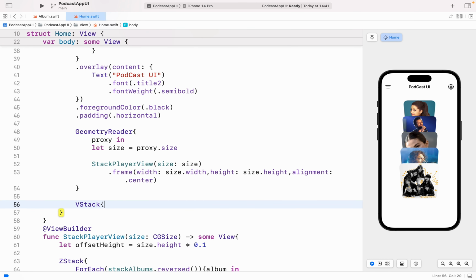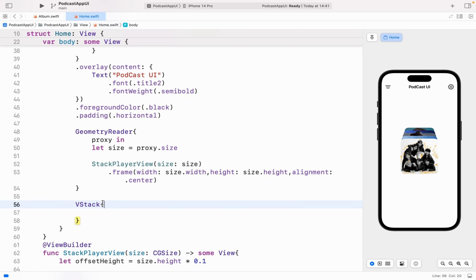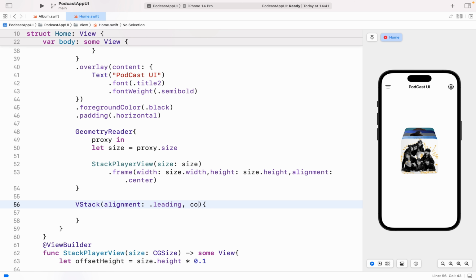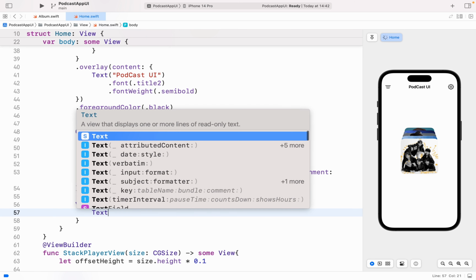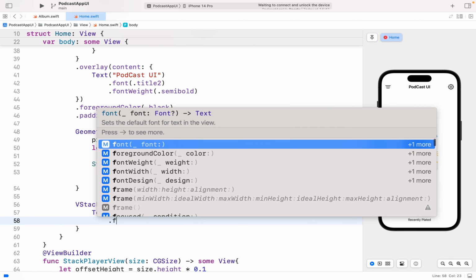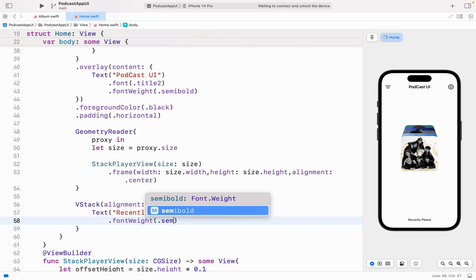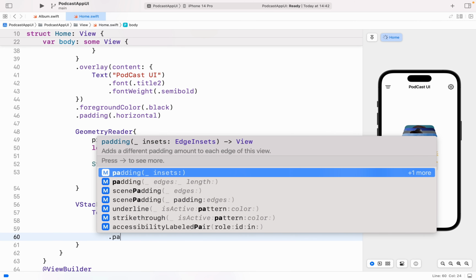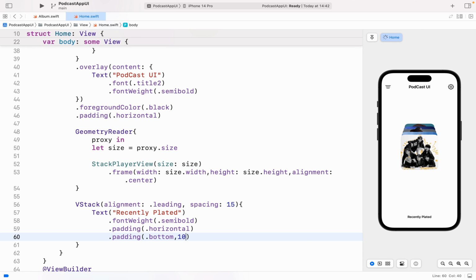So it is a VStack, and in the VStack we have the alignment of .leading, and the spacing will be 15. And we have a text here of recently played, and the font weight would be .semibold, and the padding would be .horizontal, and the padding bottom would be 10.